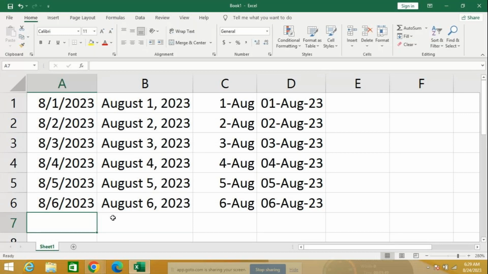So which function counts the blank cells?